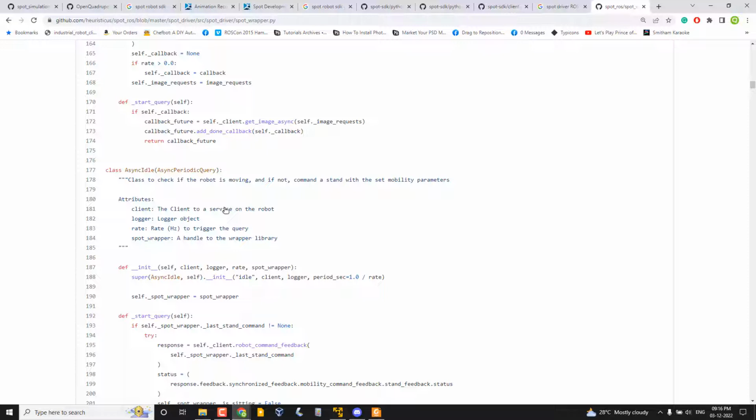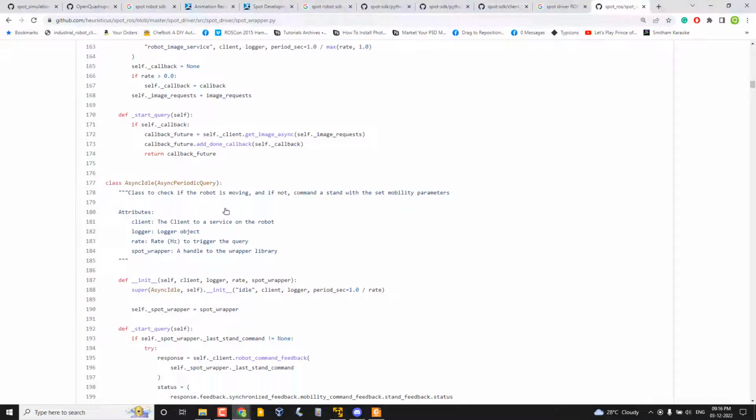ROS interface means you can interact with the robot or any sensor or actuators using topics, services, actions, or parameters. I mean, using the ROS concepts, you can communicate with them.